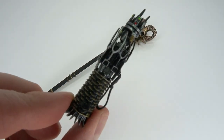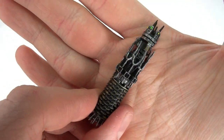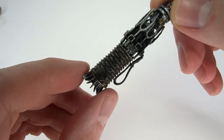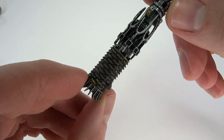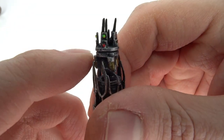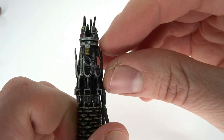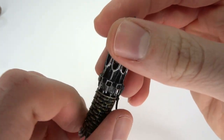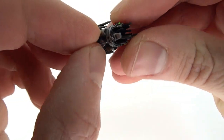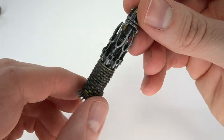However, the key, I think it's just called the key, I'm not really sure anymore. Let me move that out to the side. This thing, look at the paint on this thing though. Oh my God. All these tiny little gems on top over here, whatever it is, all pretty rubbery. So it goes a little bit in every direction. It's actually not that rubbery, but it's just a little bit smooshed here and there. But still, paint job on this thing, absolutely fantastic.